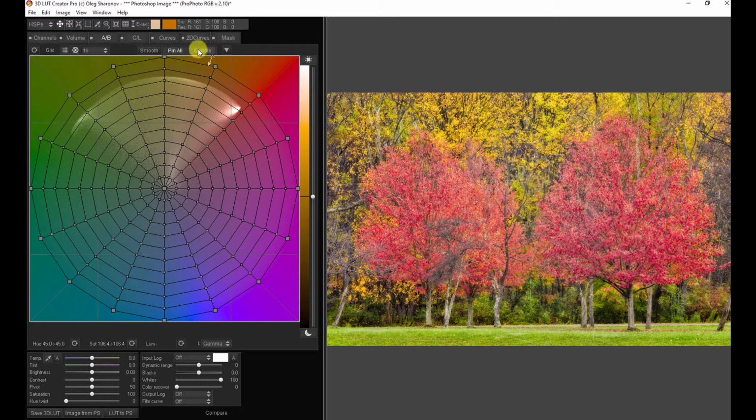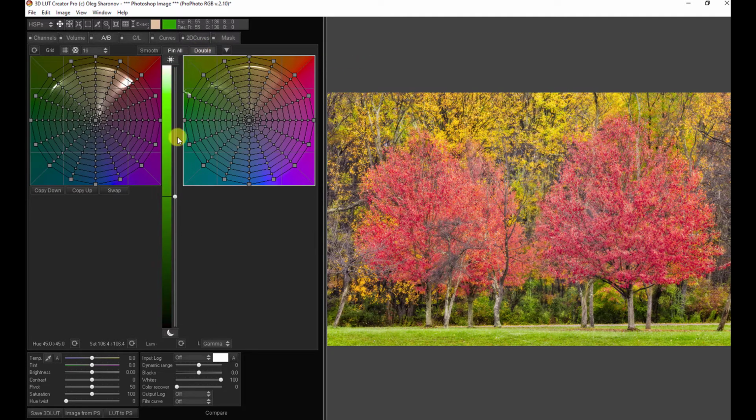Double is a very powerful tool. I'll probably discuss it in the next video on the AB grid. But what it lets us do, just as a sneak preview, is it divides the grids into two. And you can use one grid to make color adjustments only to the shadows, and another grid to make color adjustments to the highlights.